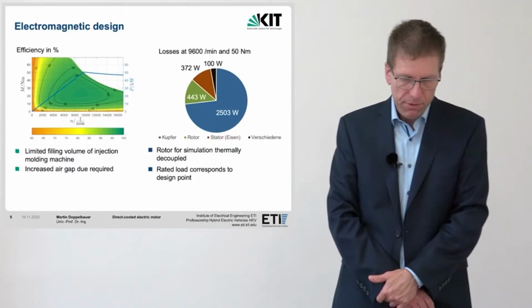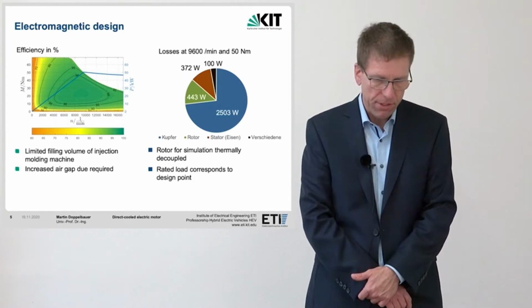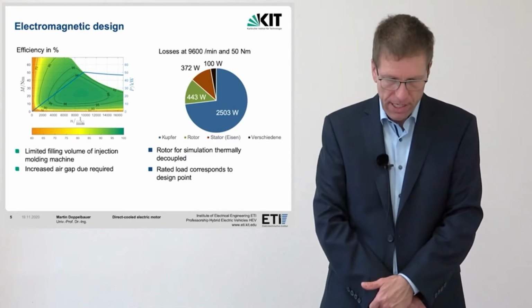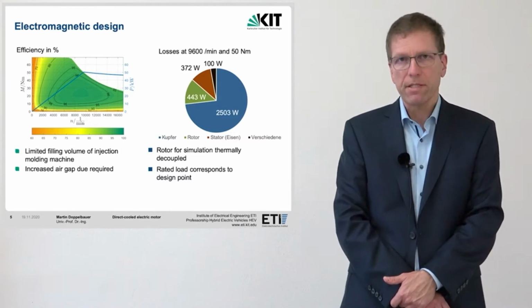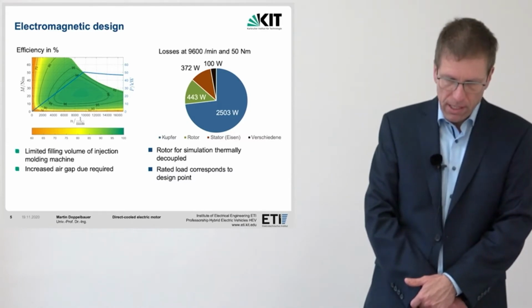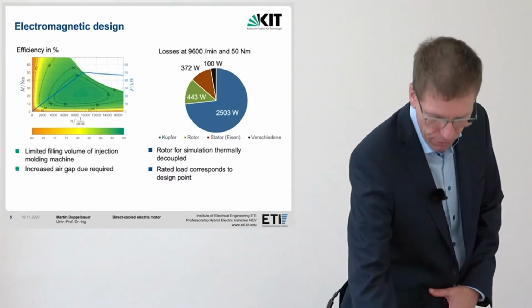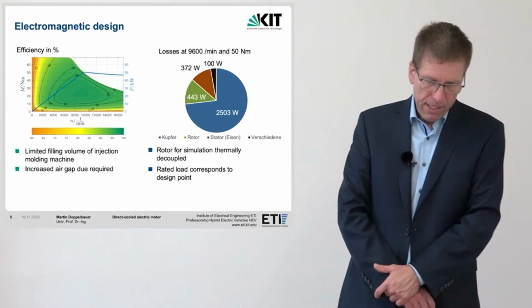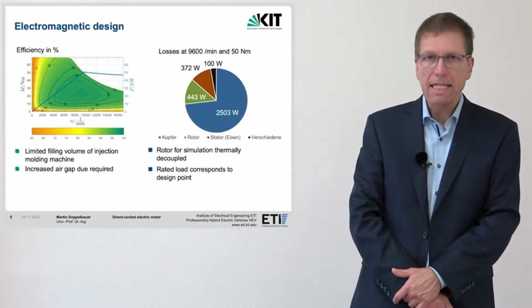For all further simulations, it was assumed that the rotor is thermally decoupled from the stator. This assumption has its justification because the air gap is comparatively large and has an insulating effect due to the plastic layer. In addition, the rotor losses are dissipated by a separate rotor cooling. The resulting losses and the efficiency torque specify the requirements for the cooling and the housing.